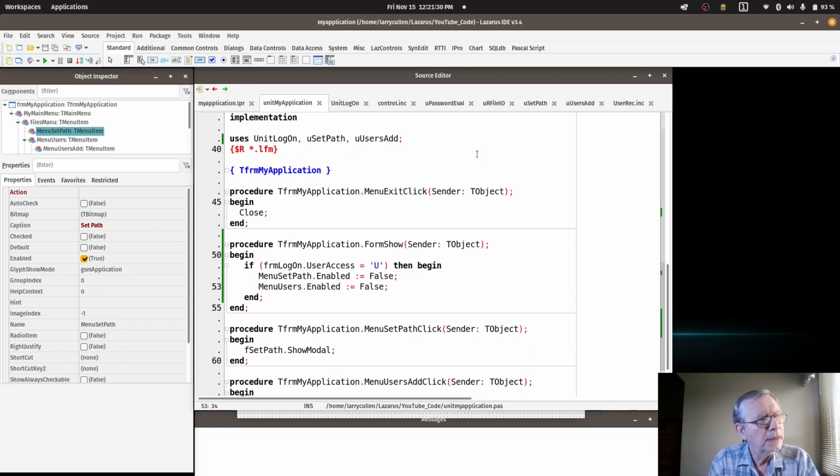We're well on our way. I think the next time we will design the change user form and get that functioning. And then the next time we will probably do the delete user and do some more testing. And we're well on our way to having a functional application.